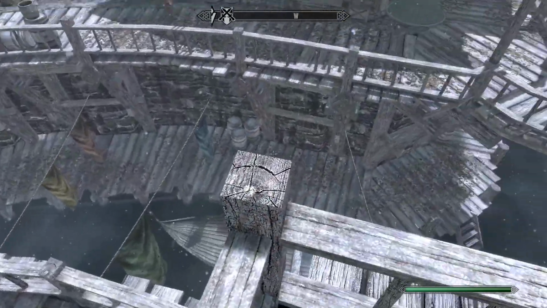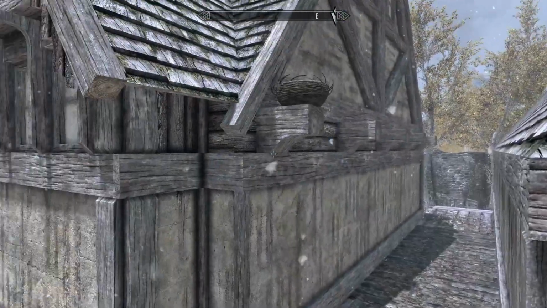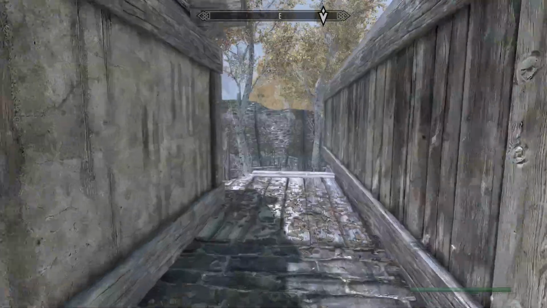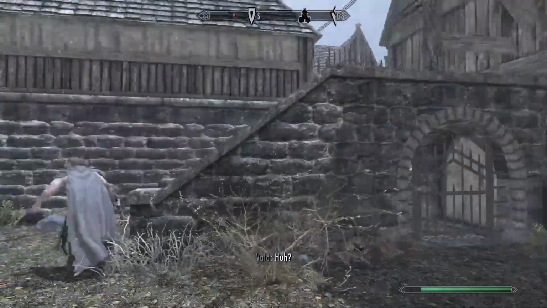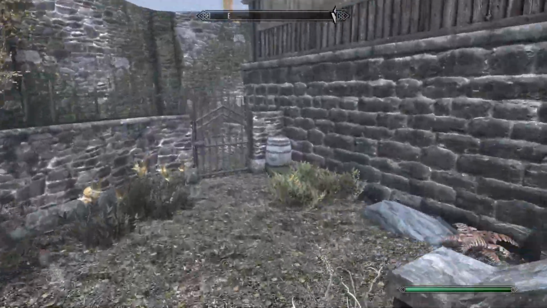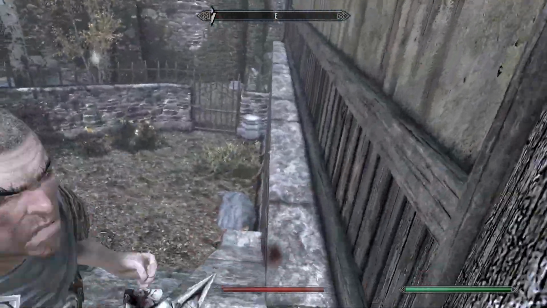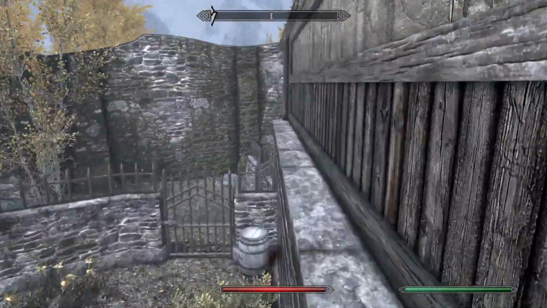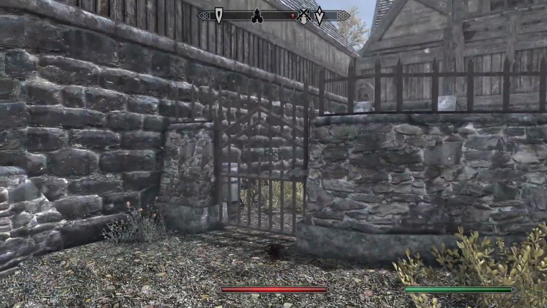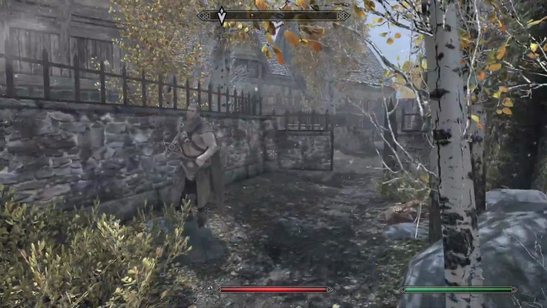Okay. This isn't something we should be attempting. I can make that jump, but I don't think that actually gets me anywhere. Okay, I don't really want to fight you. I was just jumping around looking. Okay, so I shouldn't have been able to jump in there. I kind of broke the map. Because this requires a key and he's opening it for me.